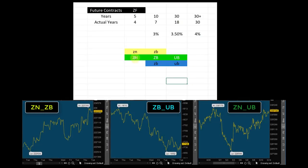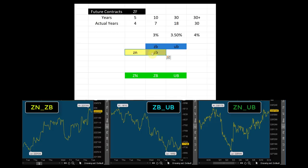Now let me put it this way: yellow plus blue equals green. So ZN/ZB plus ZB/UB makes up the full ZN/UB spread. If the entire spread moves down and one leg moves higher, by definition — by math — the other leg needs to go down. Because this plus this equals this. Same thing: if one leg rallies and the other portion of the spread doesn't move, then the remaining leg has to rally. It's a really cool trade, and you can do this with the entire yield curve — twos, threes, fives, sevens, tens, thirties — looking at the differences between the instruments.